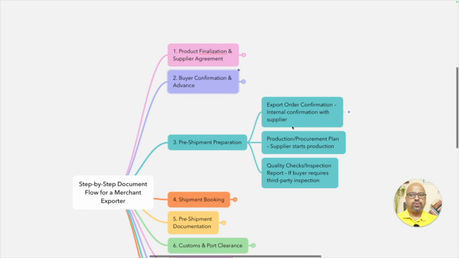Then you align with your factory and do all your internal communications, procurement, and purchase planning. That again is done by the factory, but you need to supervise it, because that can go wrong somewhere. Your reputation is at stake, so you need to be sure that this has been properly managed.